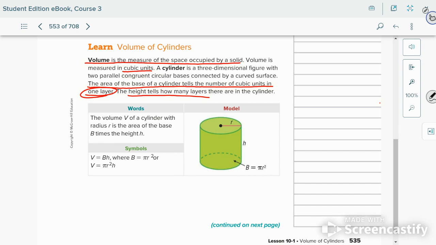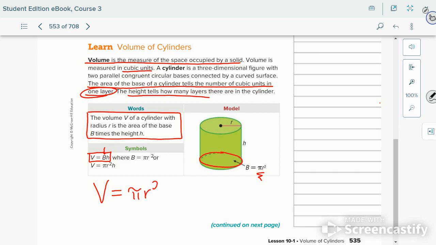So when we look at this, we see the volume of a cylinder. The volume of a cylinder with radius r is the area of the base times the height. So that's our first formula. And what is the base? What is the big B? The big B is a circle. So we're going to do that pancake's area is pi r squared. And so we replace B in the formula with pi r squared. So we get essentially this formula. Sometimes we'll need to go back to the V equals BH, but for our purposes right now, this is the formula we need. All right.